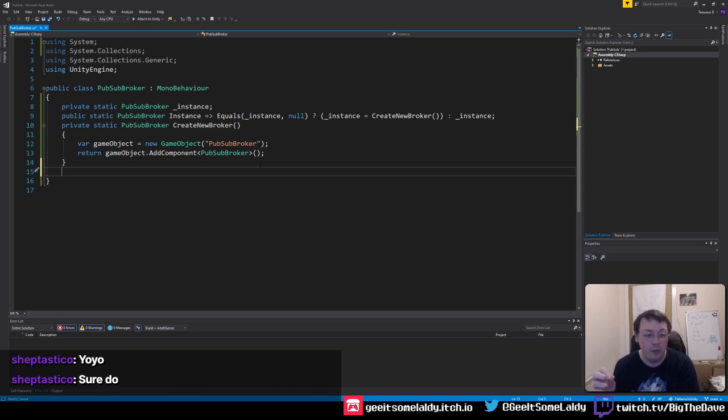But the reason that we want to do it this way is that we can add debug items to the inspector. We may even want to do editor tools so that you can see what's published, what's subscribed to things, how many events it's published, that kind of thing. We can expand on that through the wonder of Unity editing. In fact, actually, I could do that after this. I could do that as a separate tutorial. Still thinking about these tutorials and what we can actually do with them.